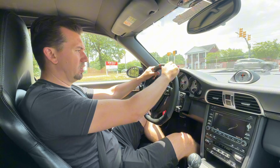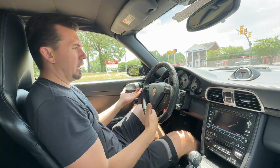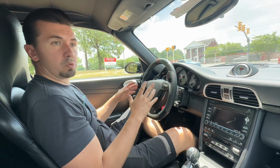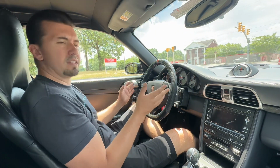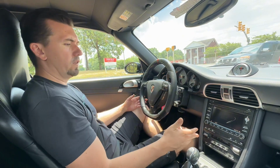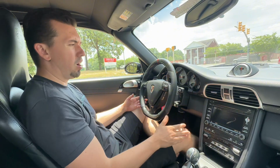But this thing you can literally drive regular, just feels normal. It idles, as you can see, there's no surge in the idle. It's tuned very smooth. We tune all our cars, we road tune after we're done with the dyno runs. That way the car idles and takes off and everything's smooth on it. So I'll demonstrate how smooth it drives with sport on, sport off. Currently we're sport chrono off.